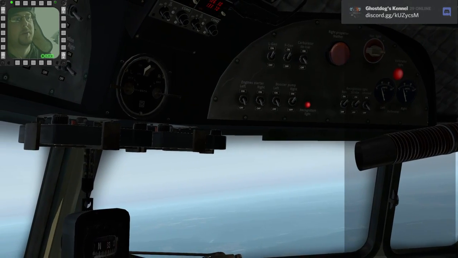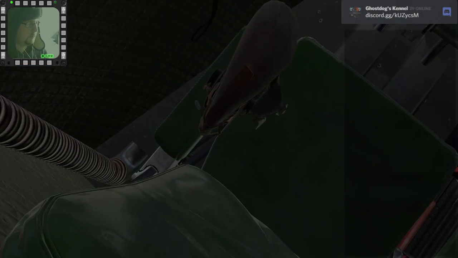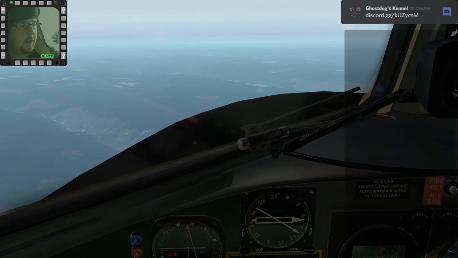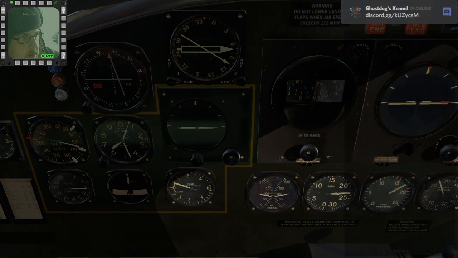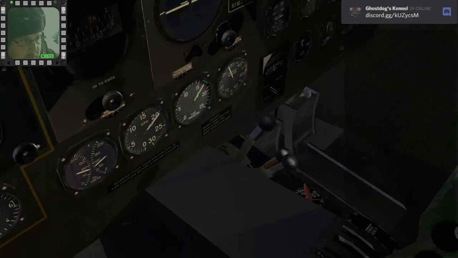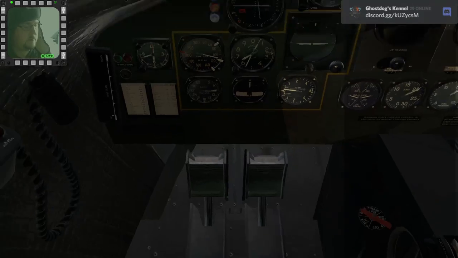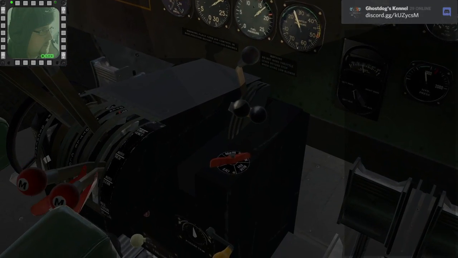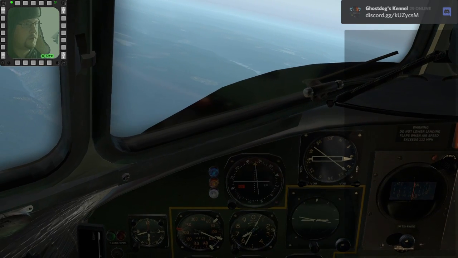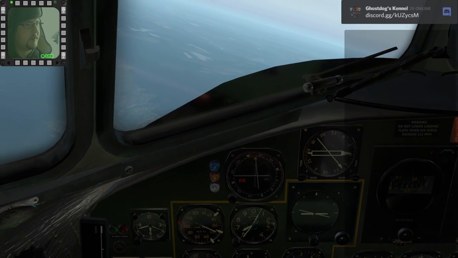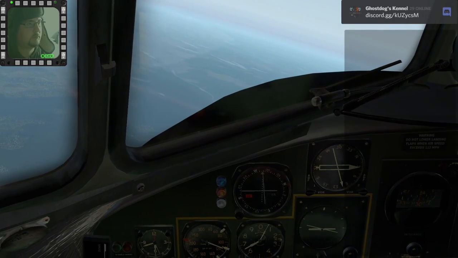We're about at the point where I want to turn off the booster pumps. It was 29 inches, 20 to 21.5 for anything over 3,500 feet. So, manifold pressure set. That's set. Radial's coming around, so we'll just do the course change. Slowly rise at 500 feet per minute, and I'll be joining the radial shortly.